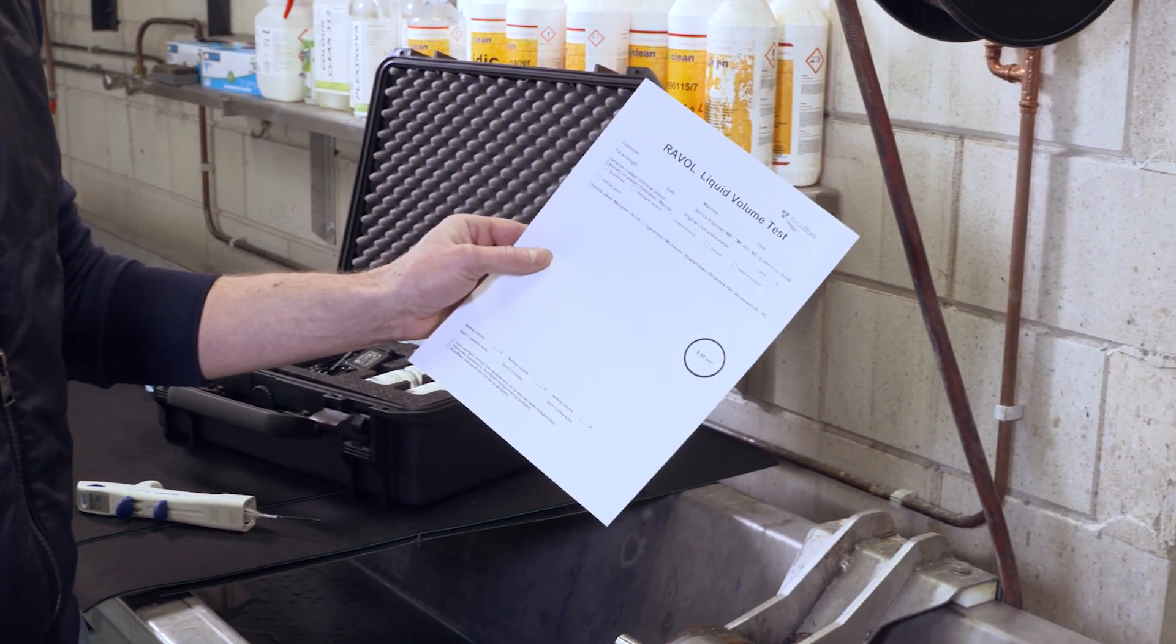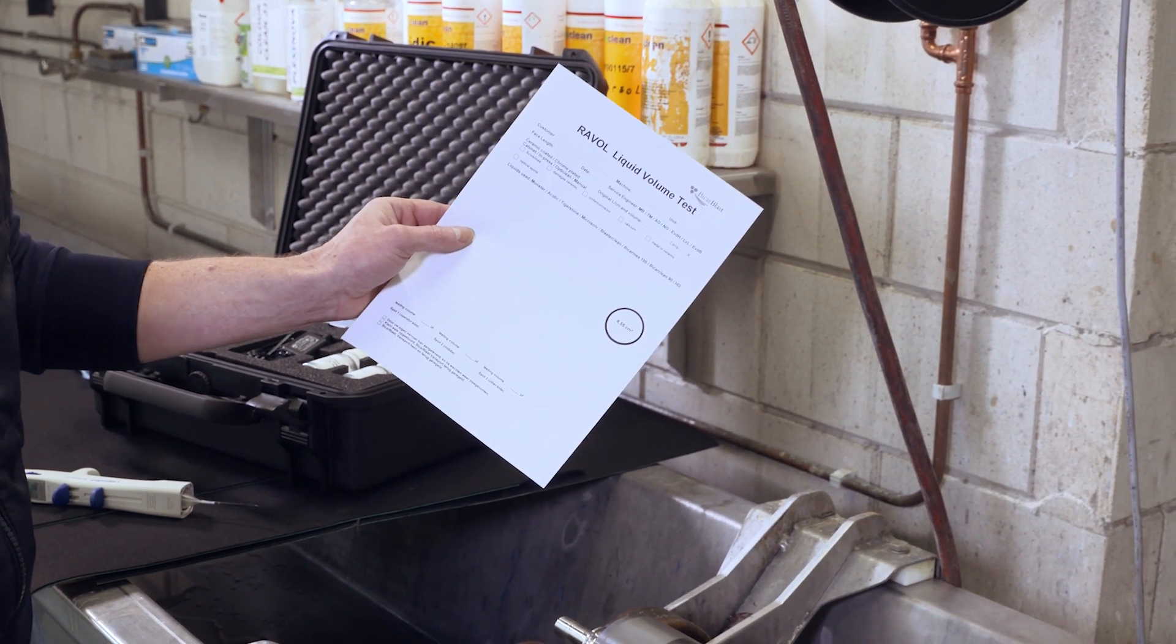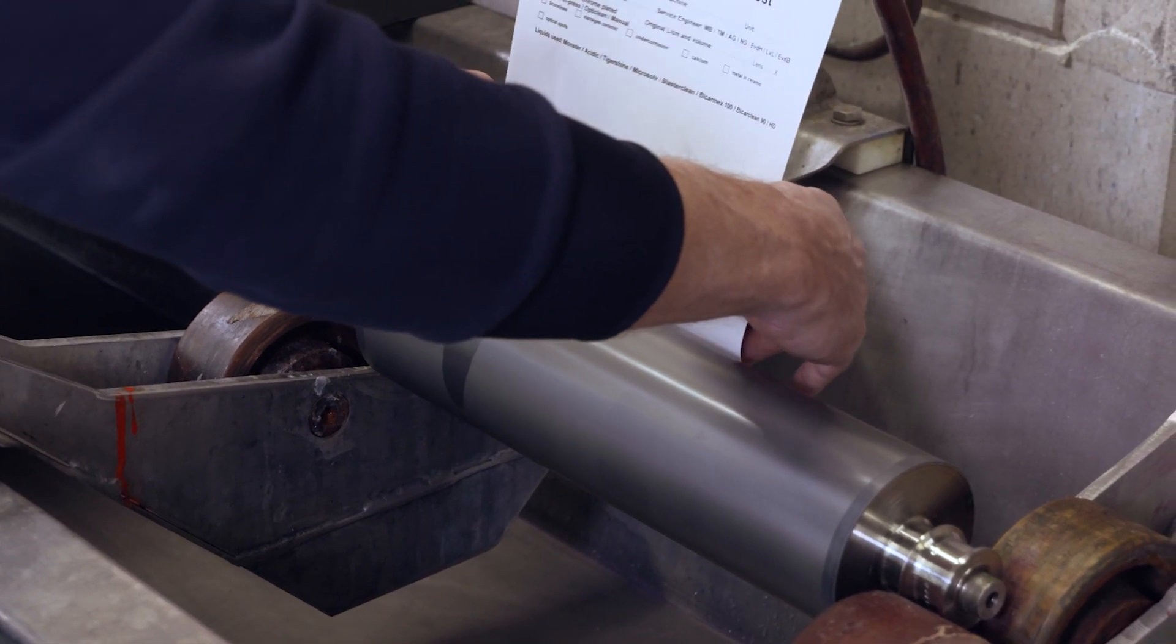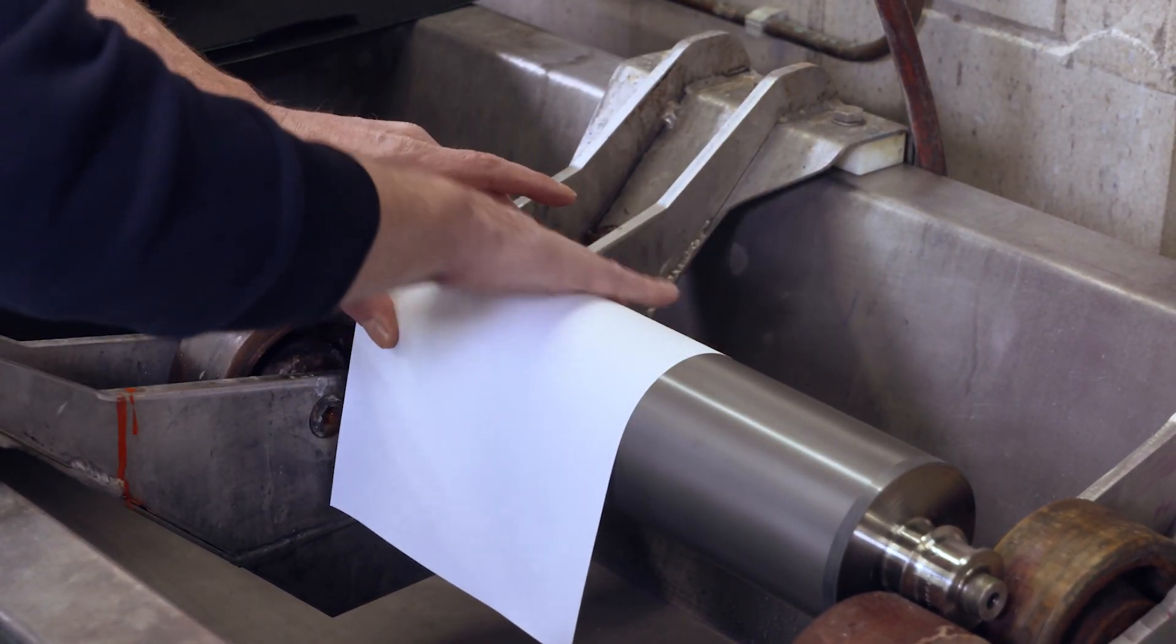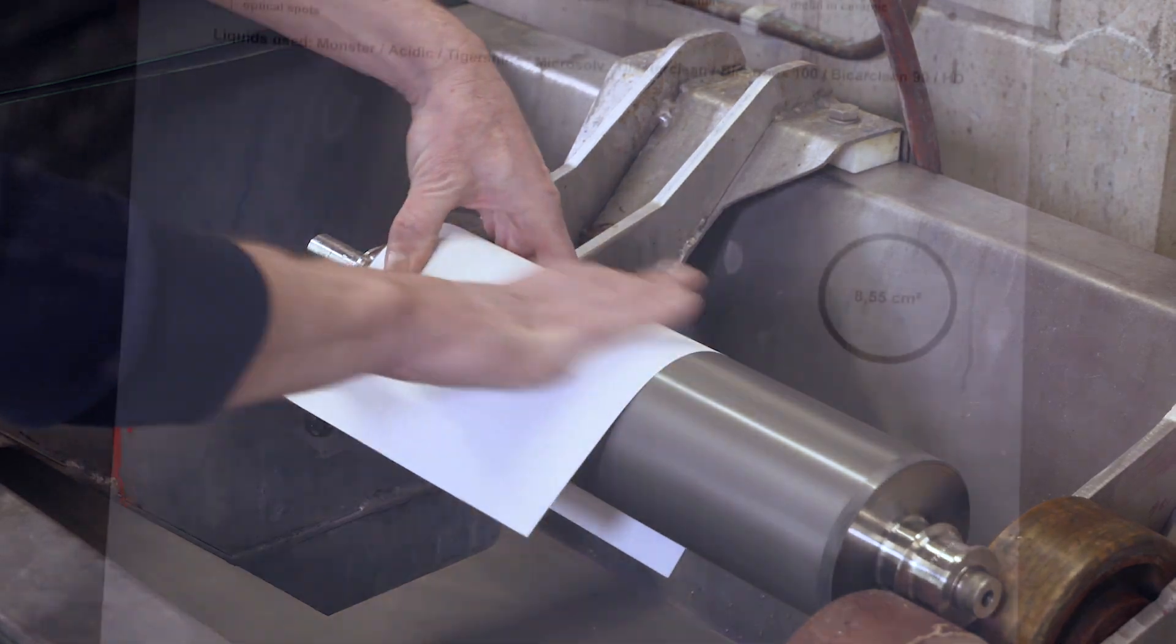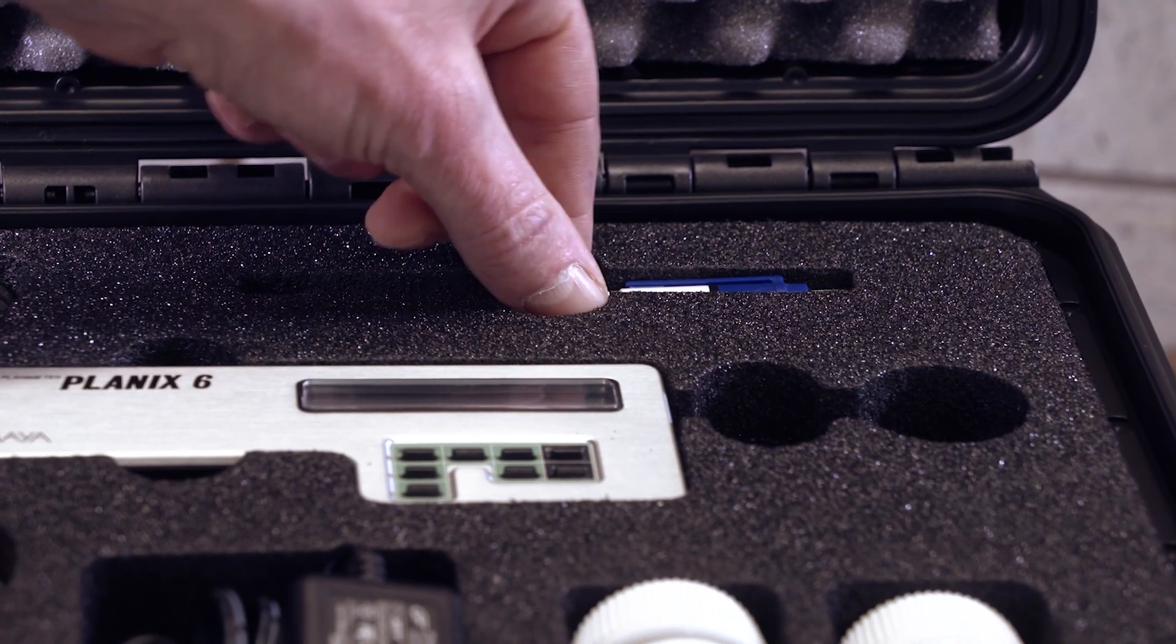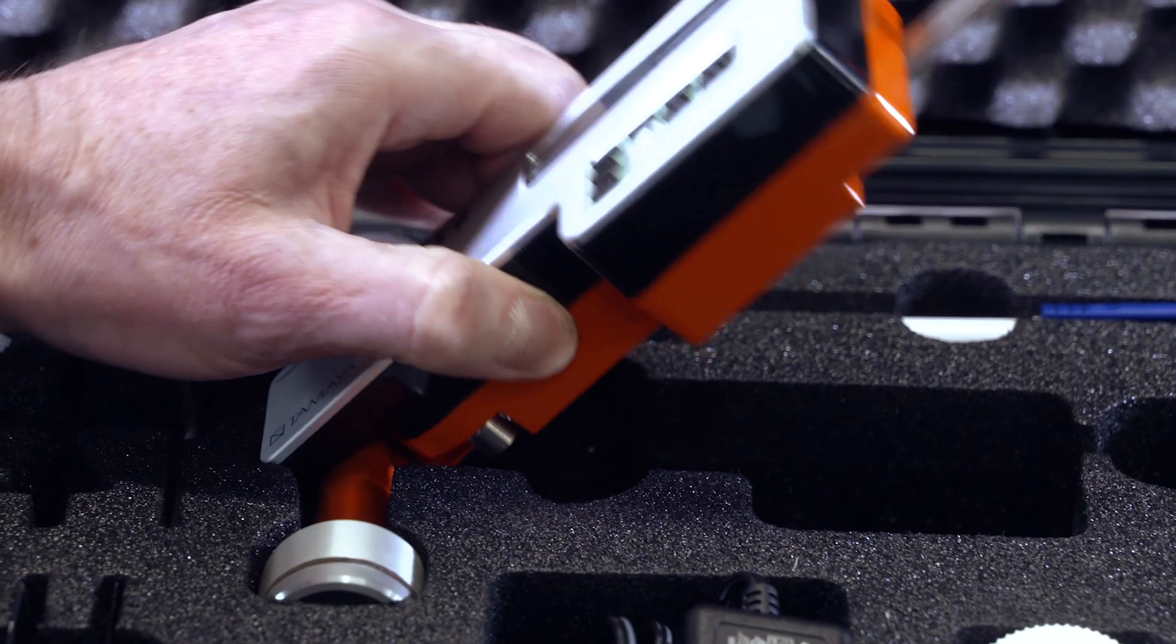This is the normal 18 g per square meter copy paper and you can use it to make an imprint of the ink. Place the paper on the roll like this and rub the paper over the area where the ink is. Doing this will leave a blot made by the 10 microliters of ink. Use the pen from the kit to mark the start and end point of the area you will measure using the planimeter.